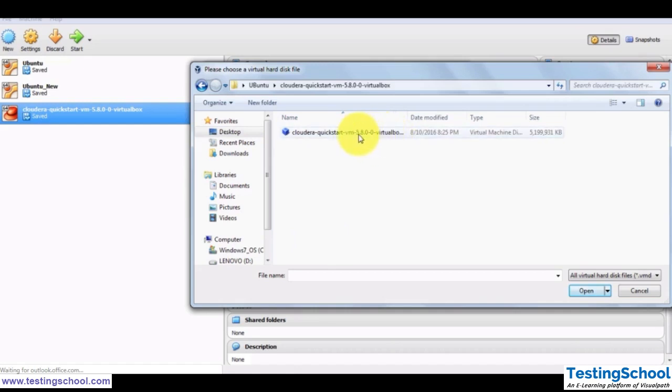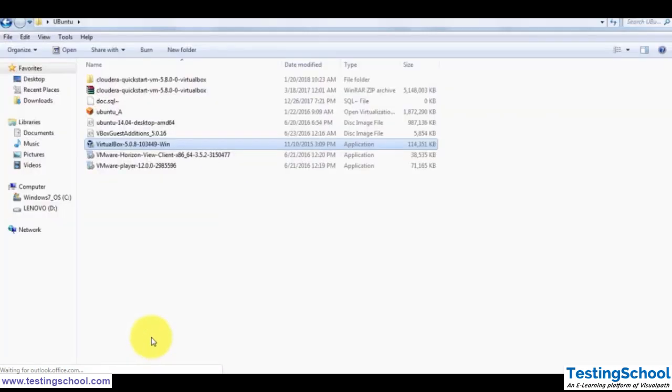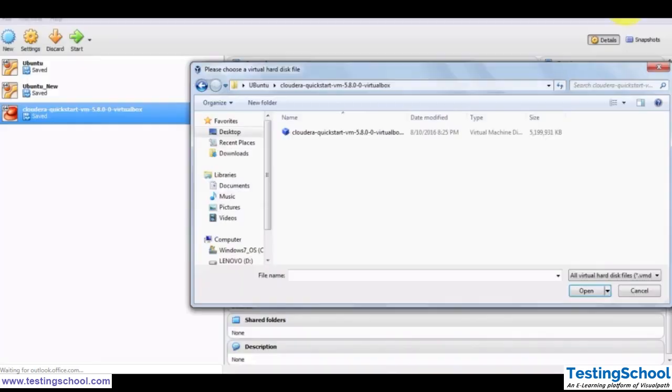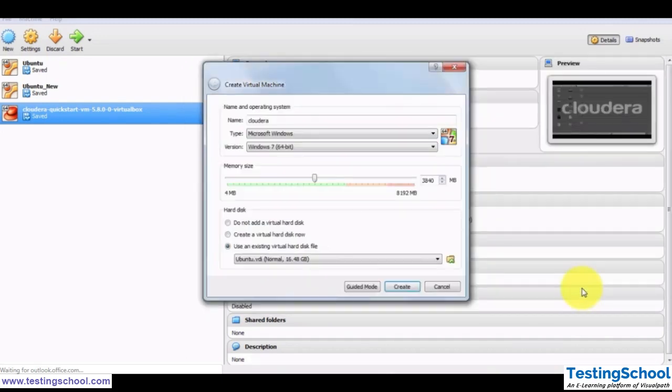Here I have this file, the blue color file, which I have shown you over here. In my Cloudera, I have this blue color file. This is what I have downloaded, and it is a 5 GB setup. So again, just select here and it will come here, and click on open.